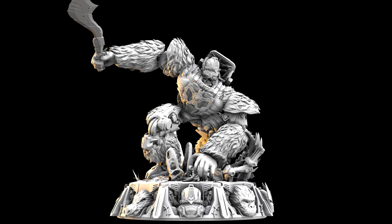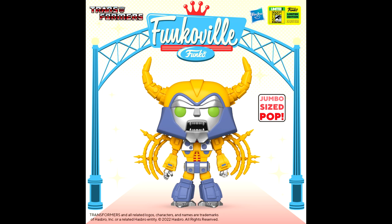We got our first look at a prototype from Premium Collectible Studios' unreleased Optimus Primal statue. It shows Optimus Primal in a dynamic crouching pose holding his blades, with a detailed base featuring his robot and gorilla face. You can also spot Cheetor's face and Razorbeast's warthog head. It's unclear if it will ever be produced, but Beast Wars fans would definitely be interested. Looks pretty good — and really expensive.